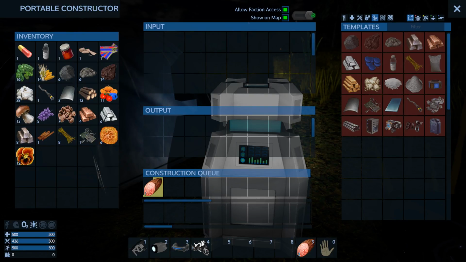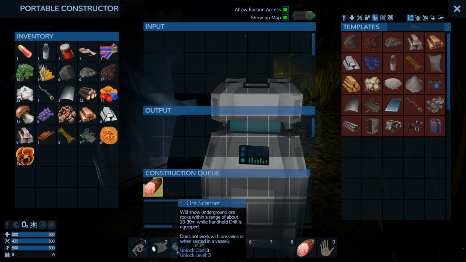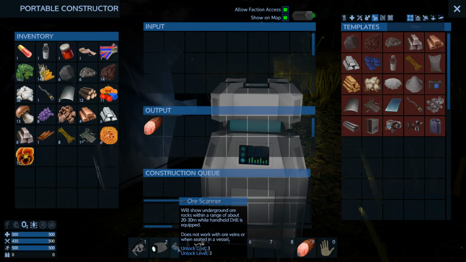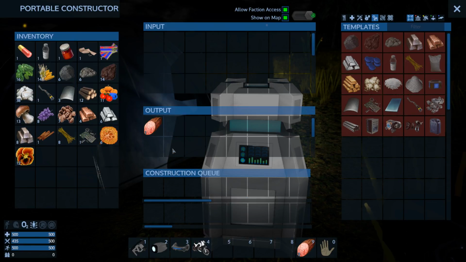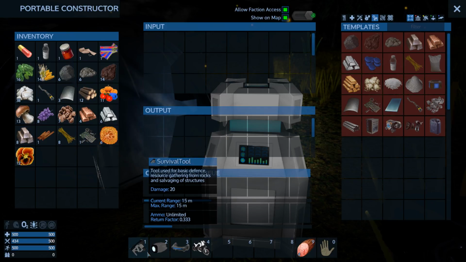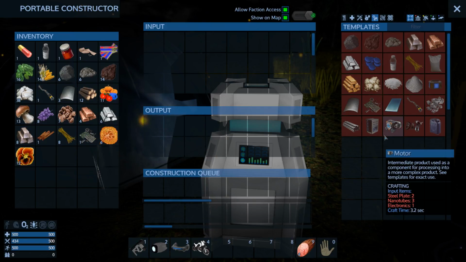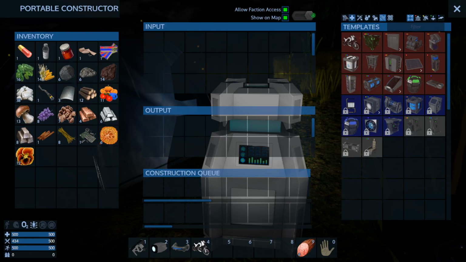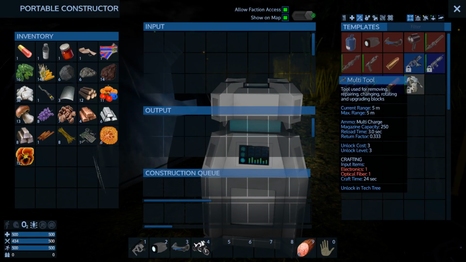So let's see. We'll show underground rocks and ore within a range of 20 meters while the handheld drill is equipped. Works with ore veins when seated in a vessel. Oh, bummer. So we're not gonna be able to see ore. I wonder if you can still detect it, because you used to be able to detect it even if you didn't see it. And I wonder if this thing counts as a drill, or do we need to actually make one? Guessing we're probably gonna have to actually make a drill.